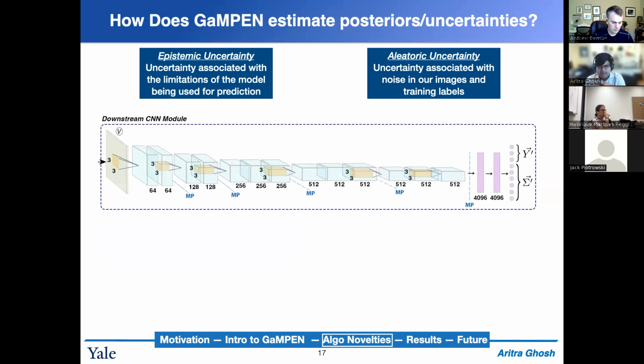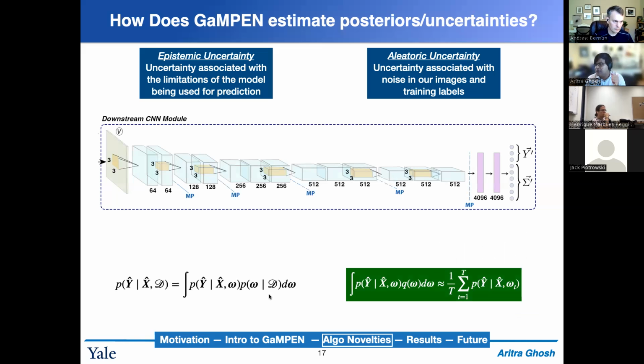Now, to model epistemic uncertainties, where we are trying to somehow account for the fact that our model is not perfect, you can think about this problem as essentially, if I write this out, that you are trying to estimate some parameters y, given some training data x, and you're given an image x, and then you have your entire training data d that you trained on. What you need to marginalize over is these different weights. So essentially, you have trained only one network, which has some weights and biases, but you could have trained a lot of different networks, right? But we ended up with only one. So you need to marginalize over this.